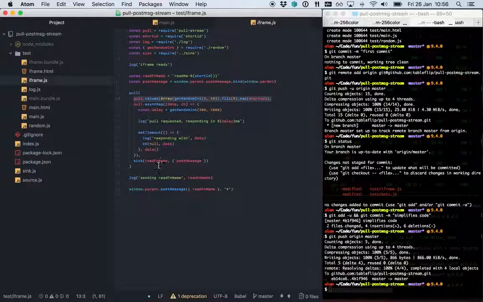The sink is going to pull out of this stream, and this one maps a bunch of random data and sets a timeout and responds after a little while. And then pull.values just creates some random data that can be sent over the postMessage API. So that's kind of fun, and it works. Hooray!